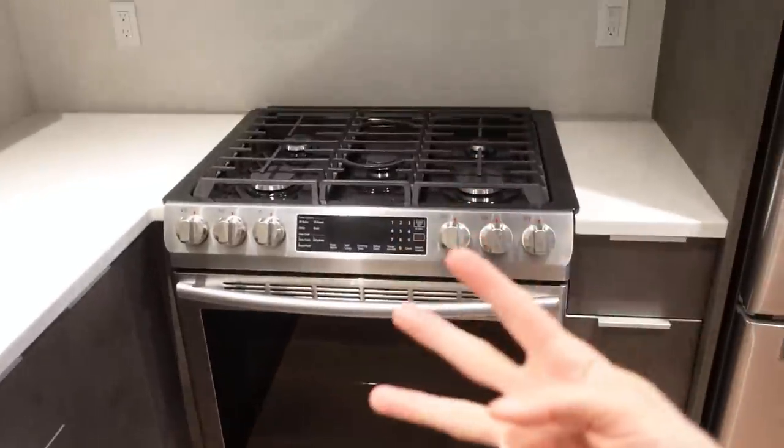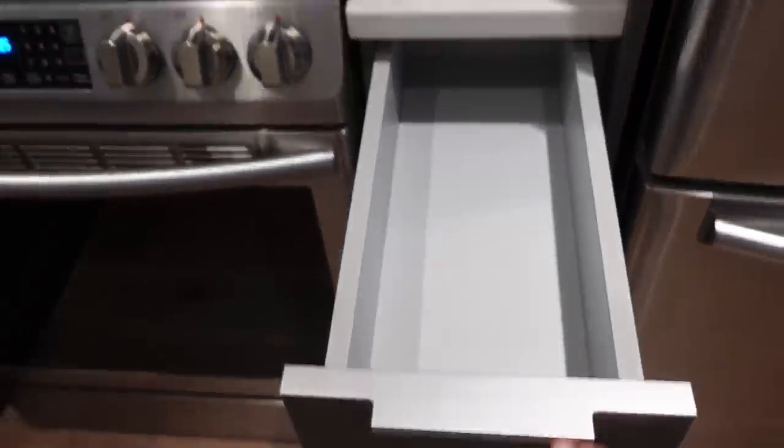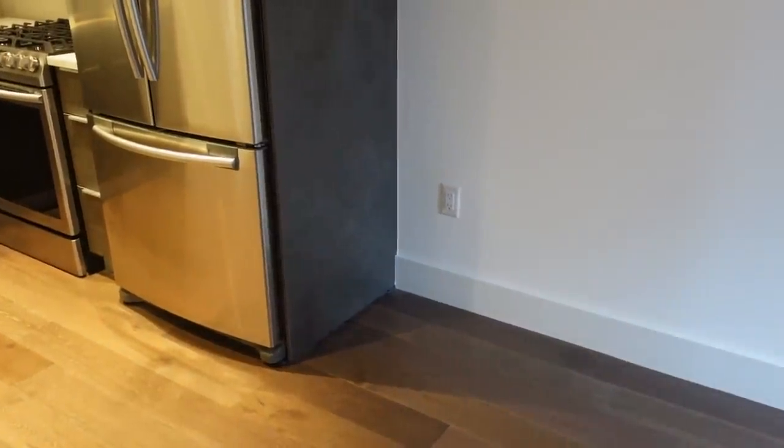In the kitchen you've got a full-size double-sided fridge, a dishwasher — and frankly there'd better be for $5,000 a month — plus a five-burner stove and a microwave. There's a decent amount of counter space and the cabinet space looks really good; they've even put in tiny little drawers so no space has gone to waste. There's no wine fridge, but there is a plug right next to the real refrigerator where you could easily plug one in.